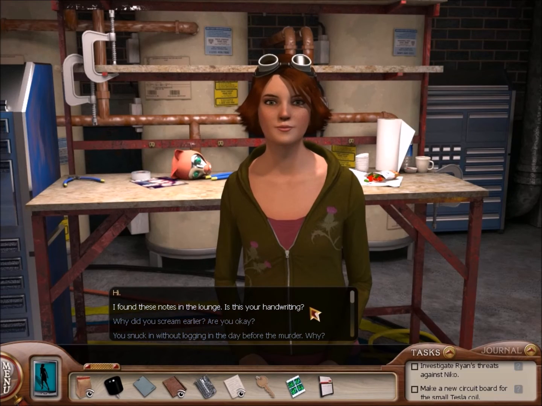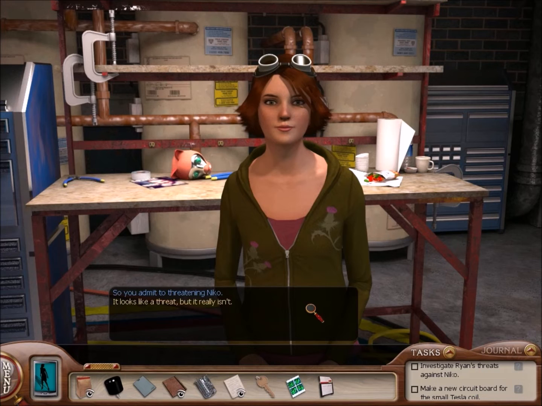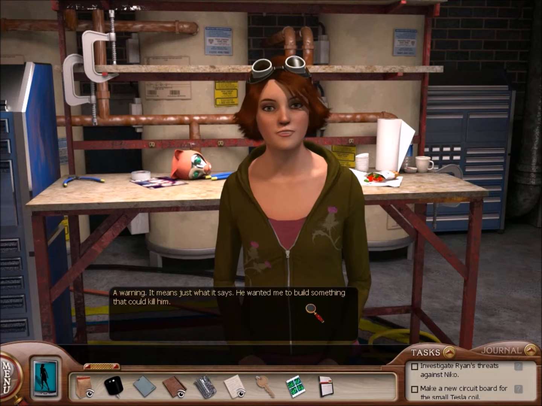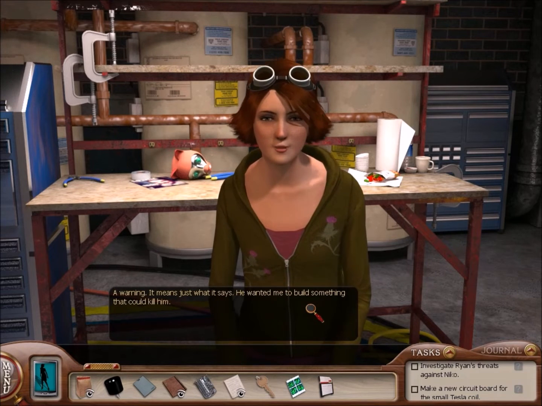I found these notes in the lounge. So I might as well talk about the trick I do at the end of this segment, the mistake I do at the end of this segment. It looks like a threat, but it really isn't. The fastest way to save the game is to click on the close window button. It means close window. He wanted me to build something that could kill him.